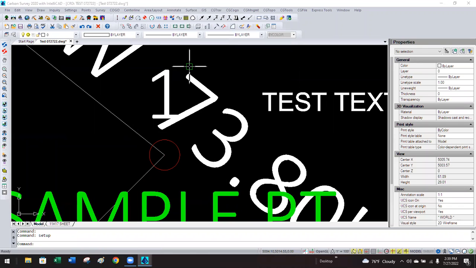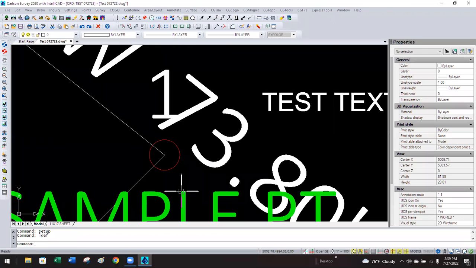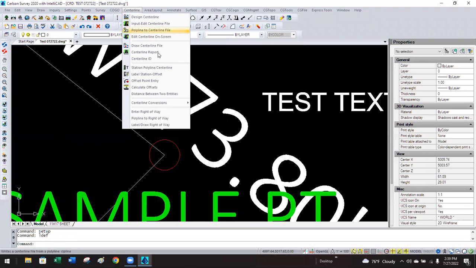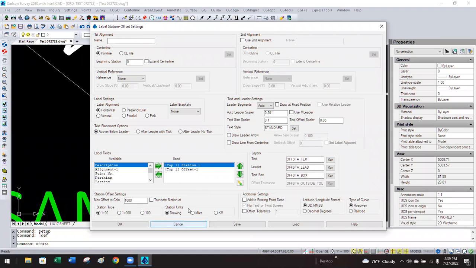When you do these annotations, this text size scaler, 1/10 of an inch tall text, puts those annotation defaults. Likewise, if you were to do something on the center line, label your station and offset, you can do it there too. Where would I find it?